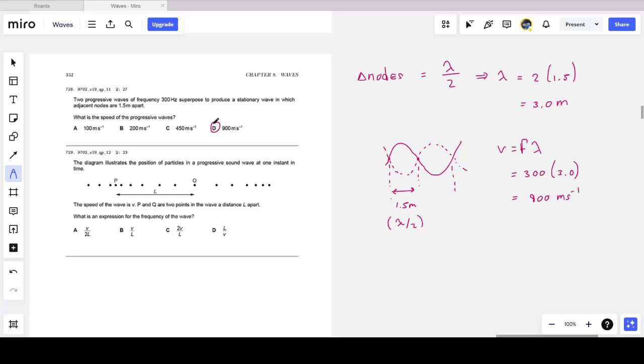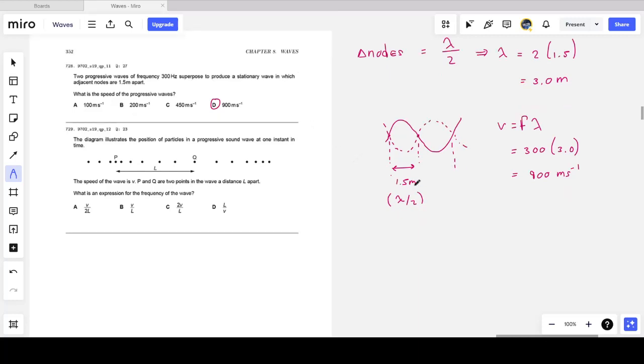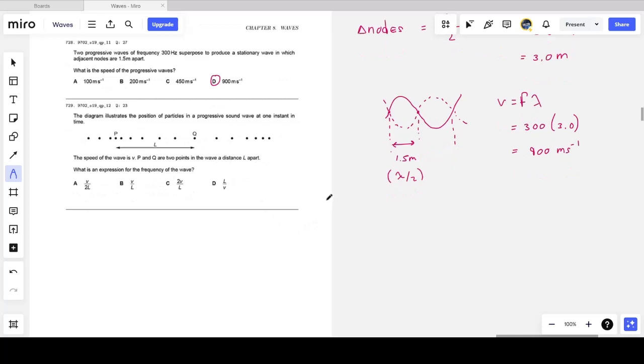So it's not necessarily difficult when we have to apply the wave equation, but knowing what to put in the wave equation can be tricky, especially when it's superposition and you need to understand how to find the wavelength if I know the position of specific nodes or antinodes in the standing wave. So that was more of a question on superposition, but it's fine. We study waves and superposition together usually, like we should.